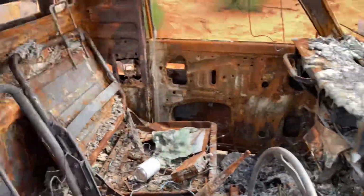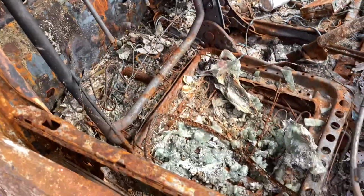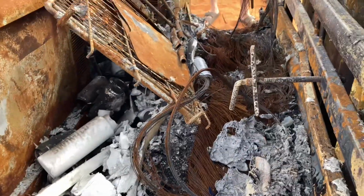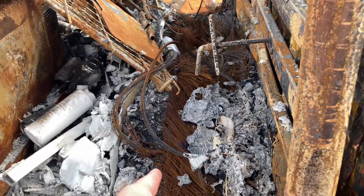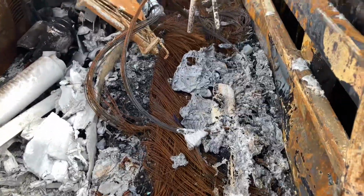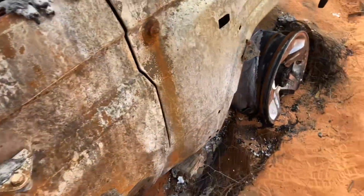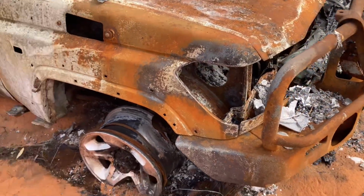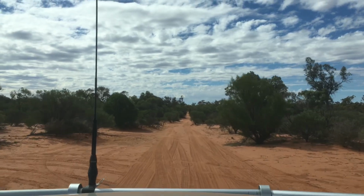Right, here you go, have a look inside. The beer bottles have all cracked and smashed. Not much left. What do you reckon was inside this wire? I haven't thought about it yet. I'm asking before I think. Oh, more tyres, 2 more spares. Yeah, okay, tyres, that's the wire from the tyres, yeah. Same as the wire on the ground here. What a mess. Is this a problem for the environment? Yeah, absolutely. Straight past the Mount Finch sign.